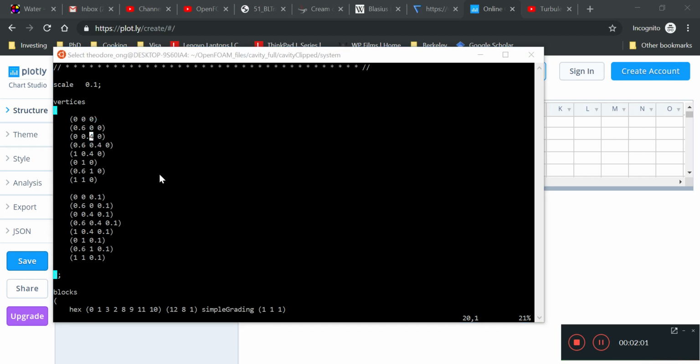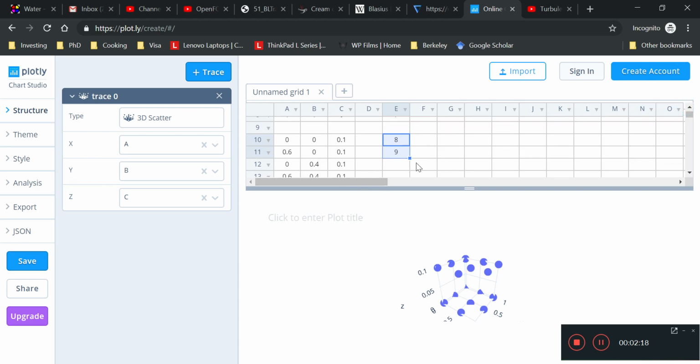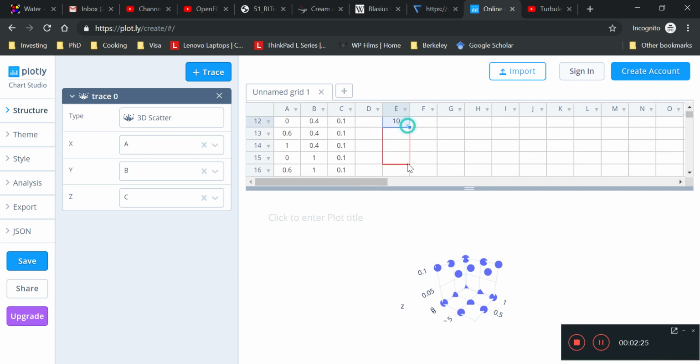That's how it's being done. As I was discussing before, there is a specific way in which you must define your blocks, and we're going to look at how the tutorial file actually does it. Let me finish the labeling here.